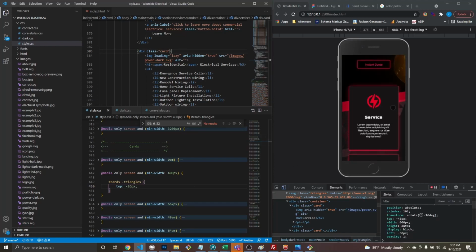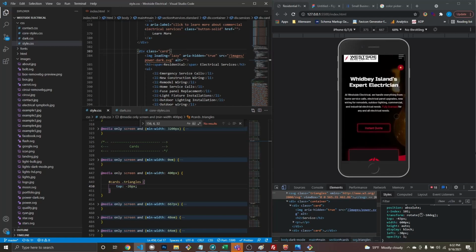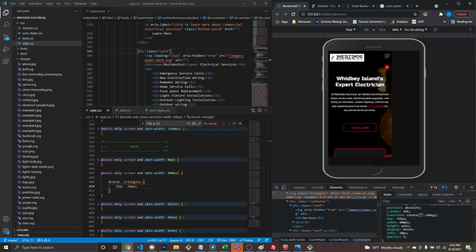Yeah, it looks like we're going to run into this kind of issue anyway, just because of the nature of how this is built. I think I'm just going to have to ignore it for now and let it be, because everything else looks totally fine. So I think we go to tablet.